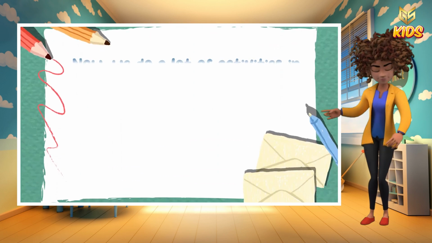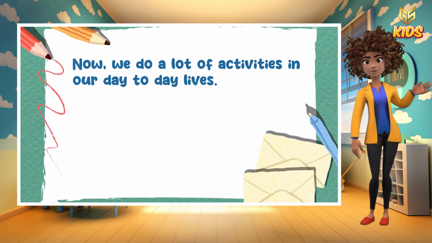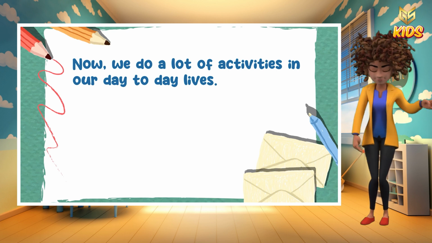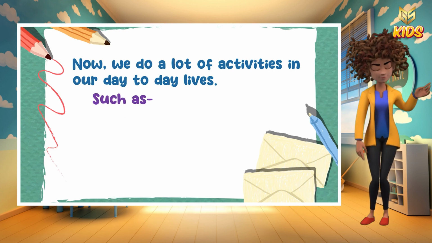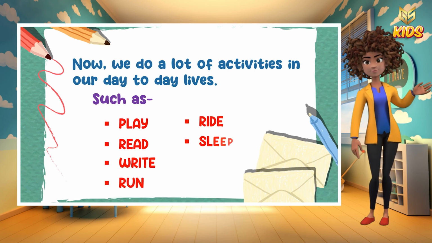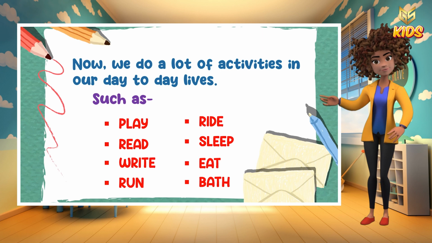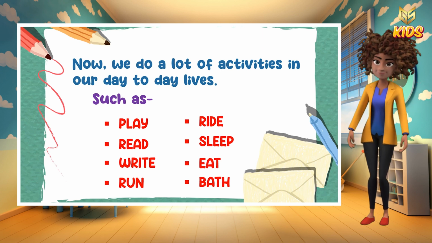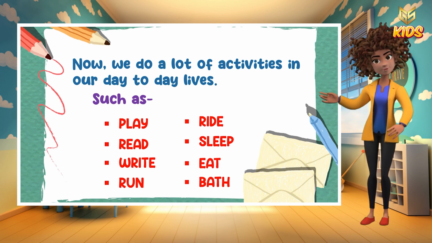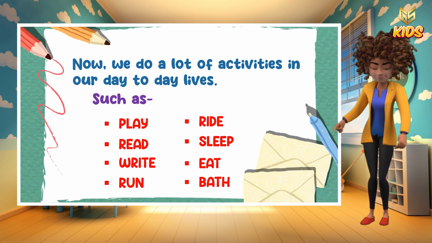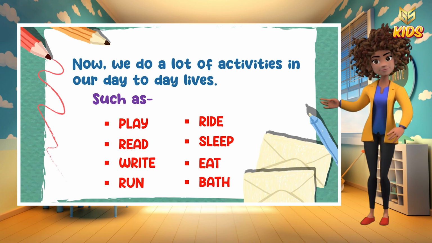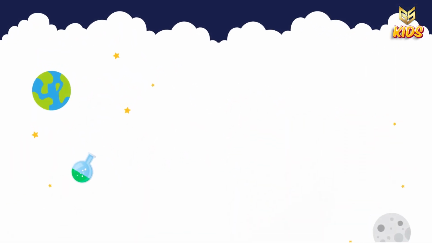So have you understood this? Now we do a lot of activities in our day-to-day lives. Right children? We do many things in our day-to-day life. Such as we play, we read, write, run, we ride, we sleep, we eat and we bath. Apart from this also, we do many other activities. We do many activities in our day-to-day life.